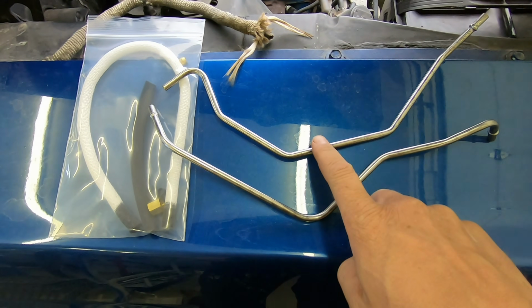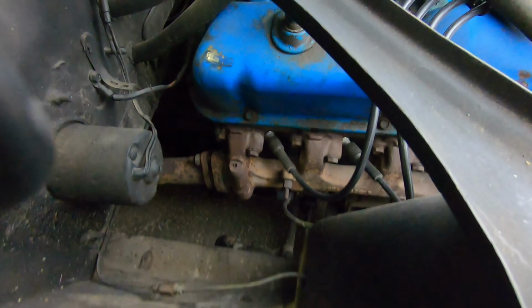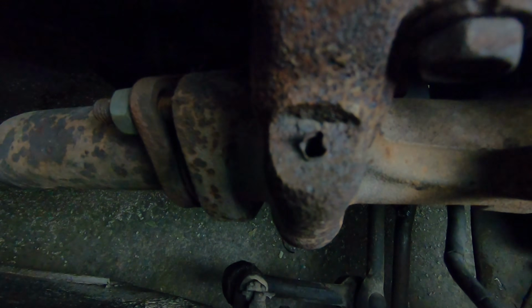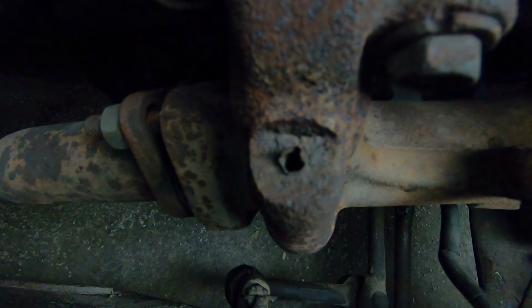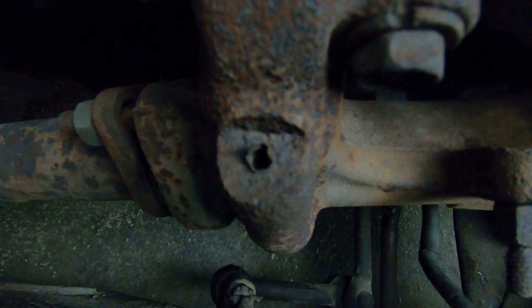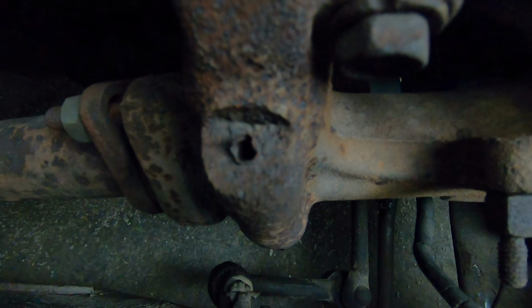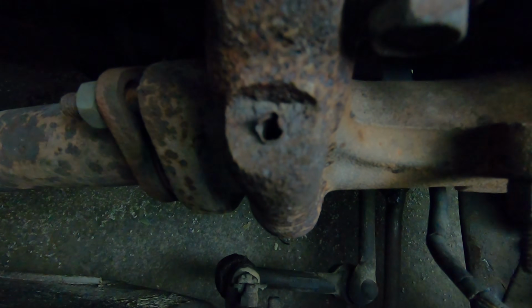Okay, so here's our two choke tubes. Just to further explain how this works, I'm going to try and get a really good visual down here. So here's the top of the manifold port. Now that's the piece that goes... We need to drill out the old section of tube, and that tube goes from the top of the manifold up to the choke mechanism itself.